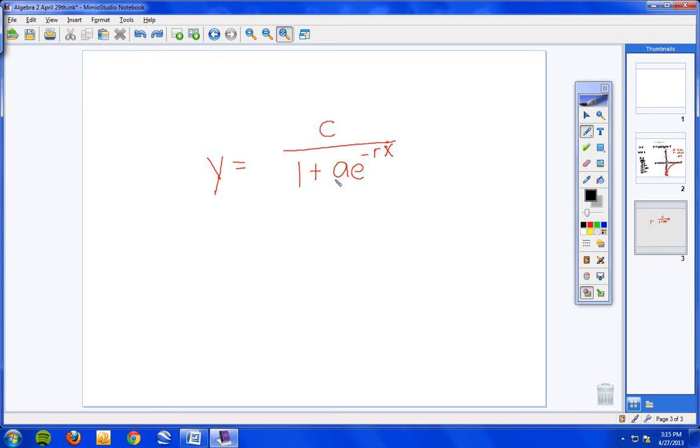So this is the model of a logistic growth function. I'm going to read the next sentence. You follow along. You need to be familiar with this model because we will be using A, C, and R in formulas to help us graph these functions. Next sentence. You need to know also that these functions have 2 horizontal asymptotes. Not 1, students, 2. Here's a picture of what the graph looks like down below. Now, I don't think you see anything on your paper. I left it blank. I want you to go ahead and draw this. So, in that space provided down below, go ahead and quickly draw a coordinate plane.